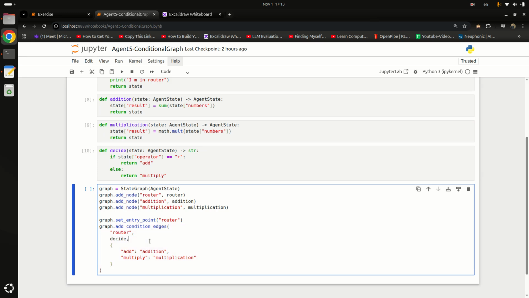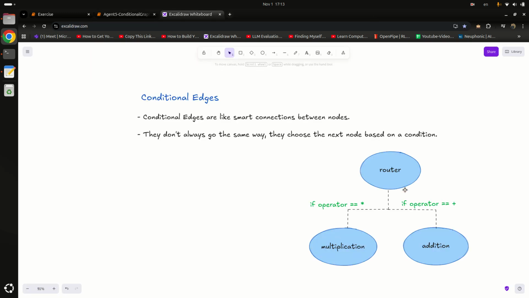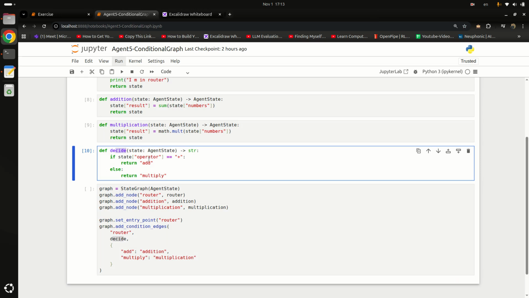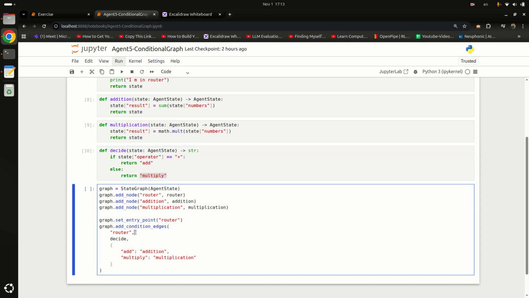It may confuse you, but it is just a simple thing. From router, where we have to go, either we will go to multiplication or addition node. So who will decide? We have another function, that is decide. This function basically returns a string, either add or multiply. So here I am saying from router, either you have to go to addition node or multiplication node.